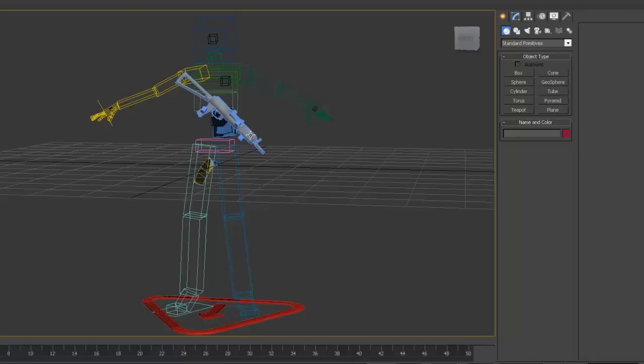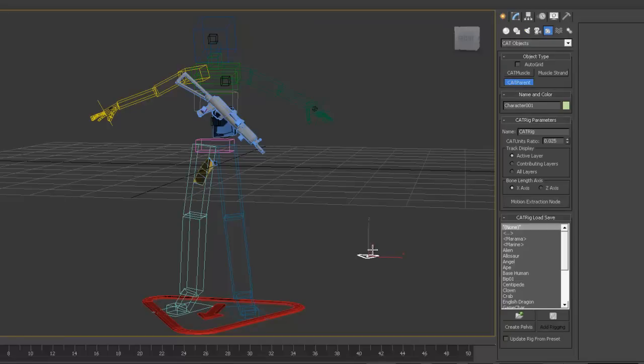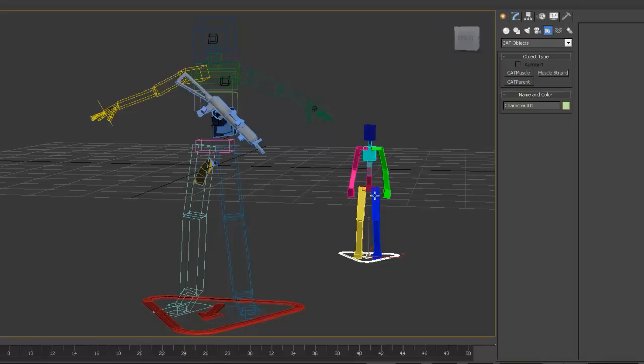The first topic to look at is the actual 3D Studio Max rig. We're using CAT. This is not really a lesson in CAT, but you go to CAT objects and helpers, choose CAT parent, and you can put one in there, and you have a whole bunch of presets you can choose. Ours is actually custom made to fit our model, but let's assume you're using this one here. It creates a little rig for you, and you can pose it and stretch it and move it around. Unlike Biped, it has a built-in foot plant system, which is nice. You can do all kinds of posing, and copy and paste to the other side.